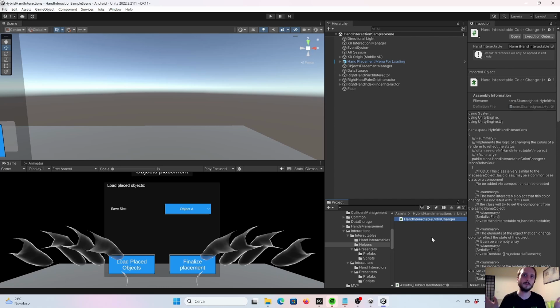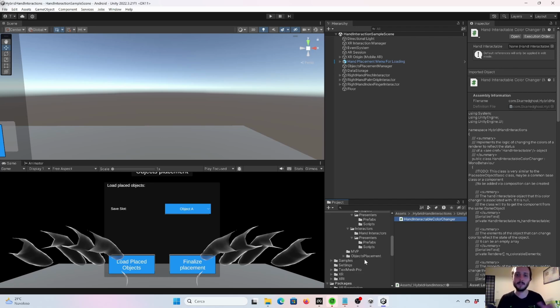Again, to totally separate the logic from the visual. And then I created this helper script to attach to the events of the hand interactable and change the color of the object depending on the status. So when you interact with it, it can become red, for instance. And this is basically the overall structure of the project.